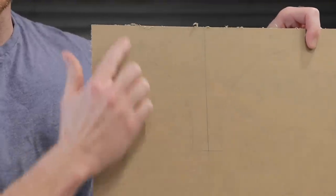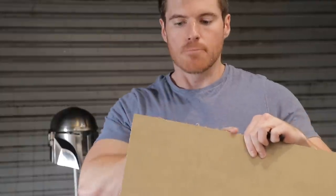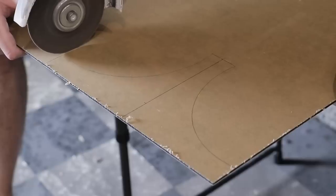So I've gone ahead and measured up exactly where I need to cut. So it's gonna allow a bit of a lip to go inside the helmet, because we're gonna be using double-sided adhesive tape to fix it inside the helmet. So there is gonna be a bit of heat required. We're gonna be hitting this piece predominantly the top part with a paint stripper gun, and I'm gonna have it resting on a piece of PVC pipe, a quite large gauge piece of PVC pipe that's almost the same curvature as the helmet itself. It's just gonna help it nestle inside the helmet nice and perfect. Then once that's done, we're gonna call it a day.